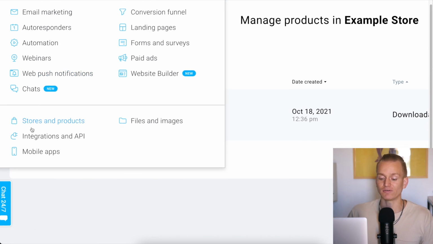And you can even create your own store and sell your own products, digital products, or even physical products and services, whatever you really want. But you can create your store within this software. And with MailerLite, for example, you can sell digital products, but you will need to create those digital products and set everything up with Stripe, and then connect your Stripe account to MailerLite. So it is a little bit more additional work.